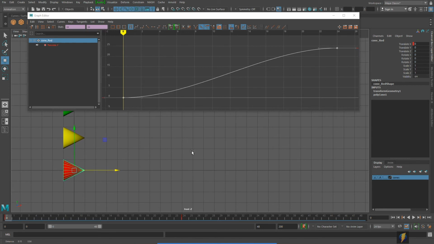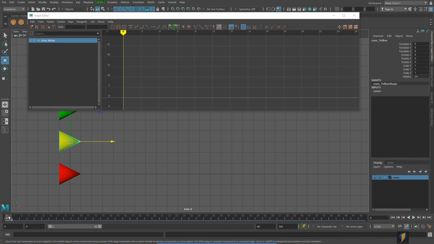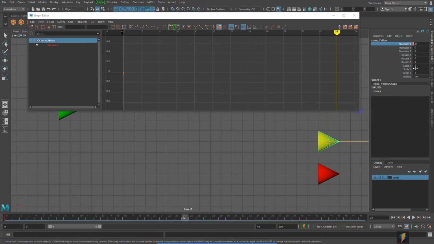Now the next example, I'm going to animate very similarly. I'll set a key on frame 0. This time, because I know I only want to animate on Translate X, I'll go ahead and set the key here in my channel box. I'll select Translate X, right-click on it, and say Key Selected. This is a convenient way of just setting a key on a single channel. I'll scrub to frame 24 and move my cone 24 units, and I will key it again by right-clicking and keying it.